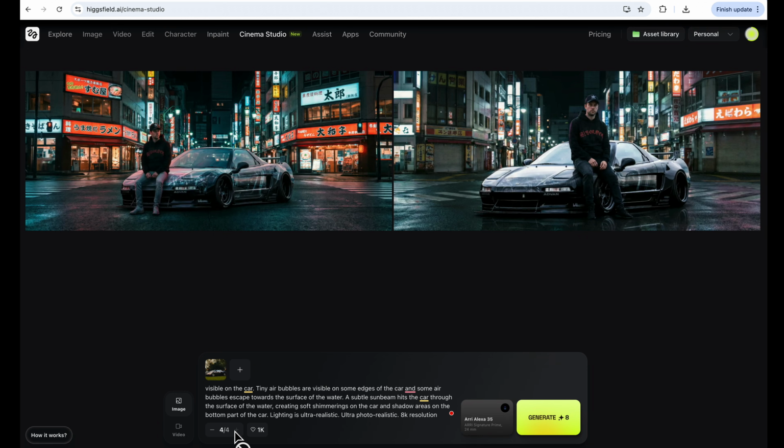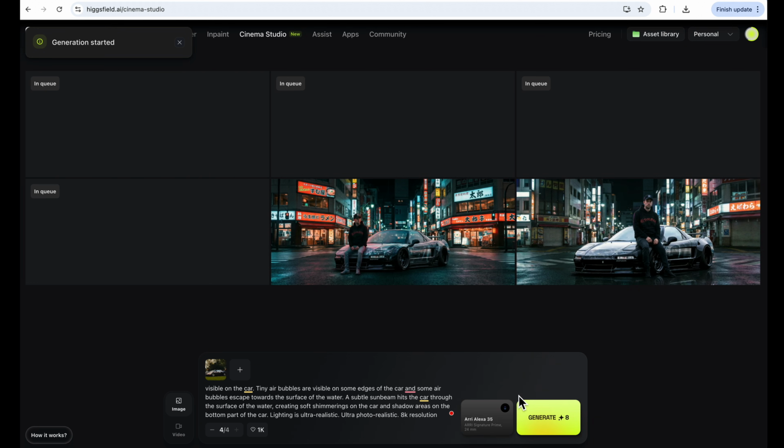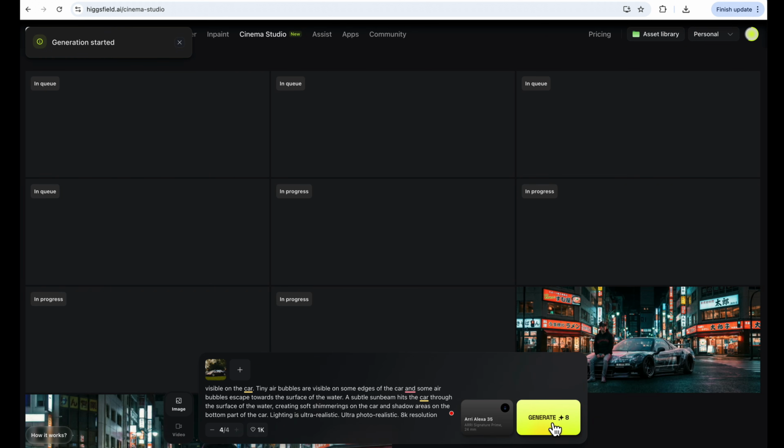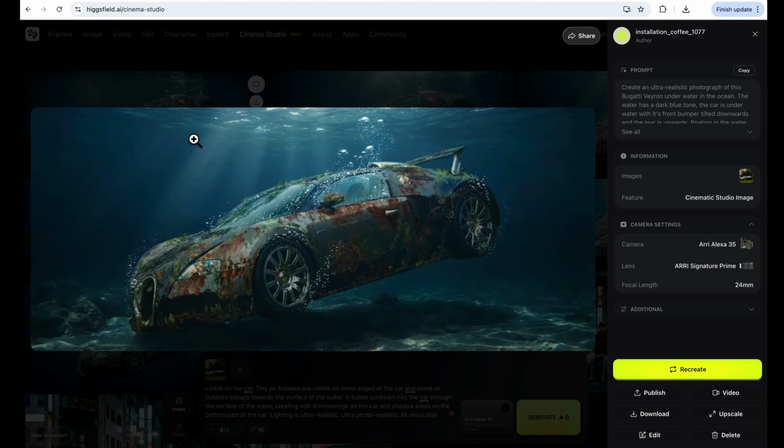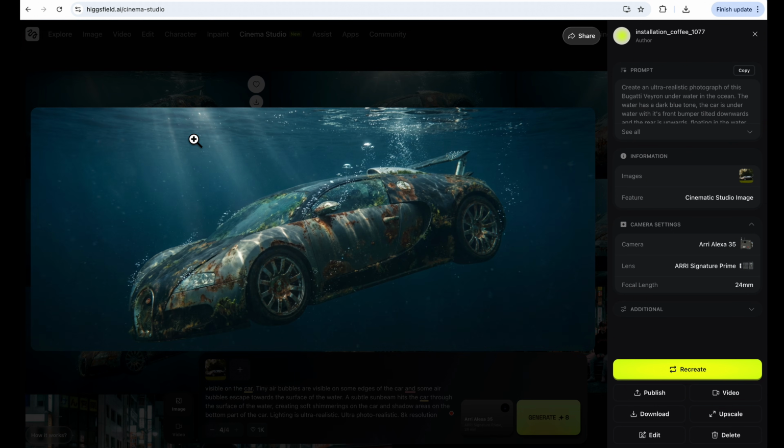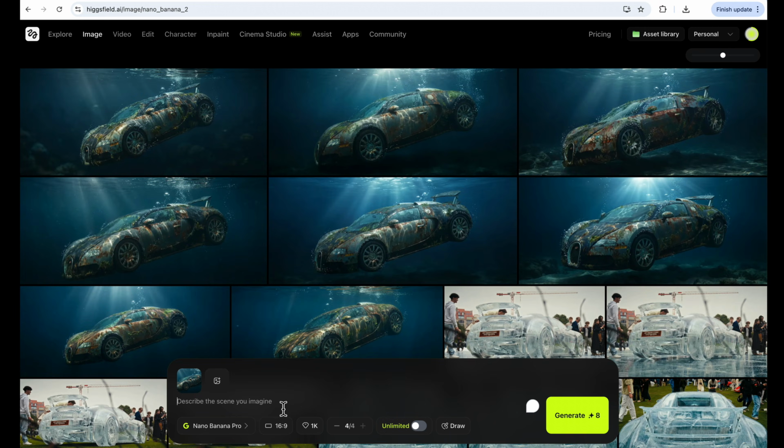I'm going to generate a batch of 4 in 1K resolution, and I'm going to generate already another batch of 4, and this way we can pick the best one from 8 images. Because the result from these generated images will set the tone and the quality for the final result. So I'd rather have some options to choose from. If your images are generated, you can evaluate. And if you want to change a few things, such as the camera angle of the car, or you want more or less plankton, for example, you can simply hit edit and tell Higgsfield what you'd like to change. But for my testing, the prompt that I have given does a fairly good job right away.